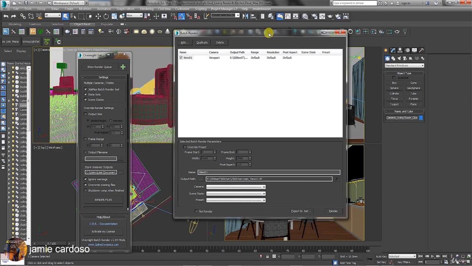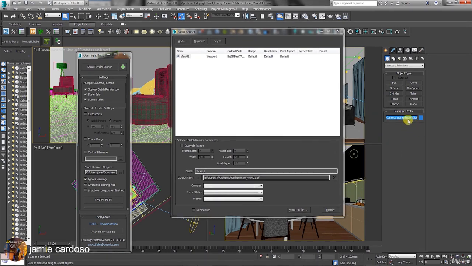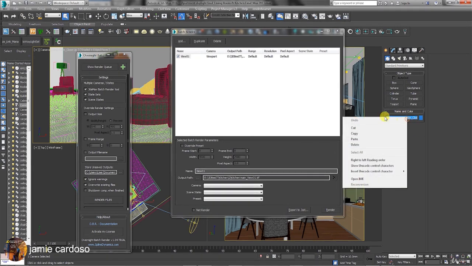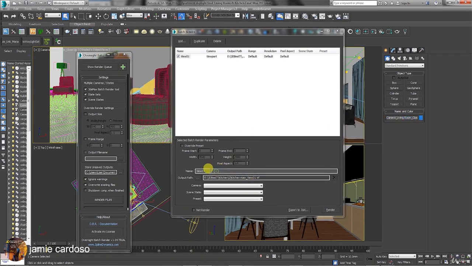Right click on the text and choose to select all, followed by right clicking again and choosing to copy. In the Name section, right click and choose to paste and press Enter on your keyboard. We need to press Enter in order for the name to change here.